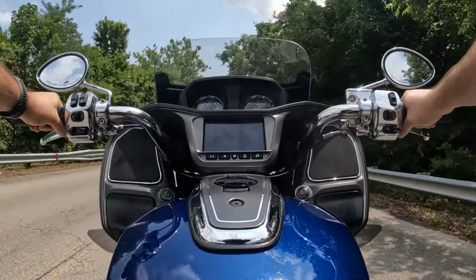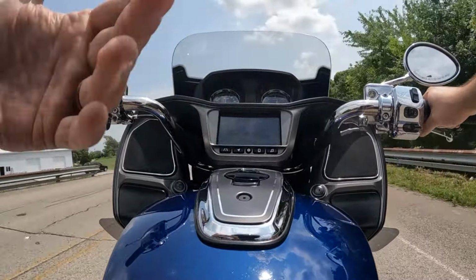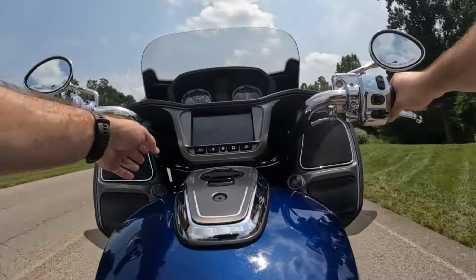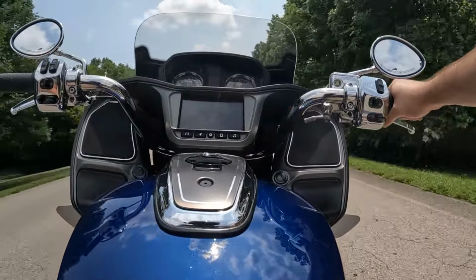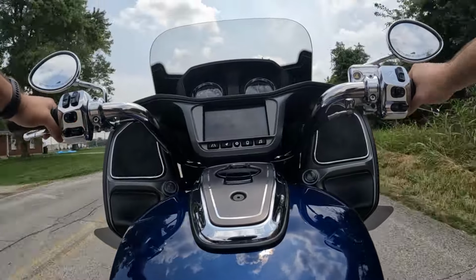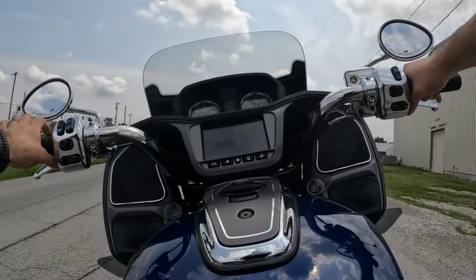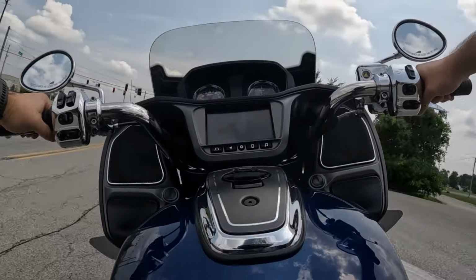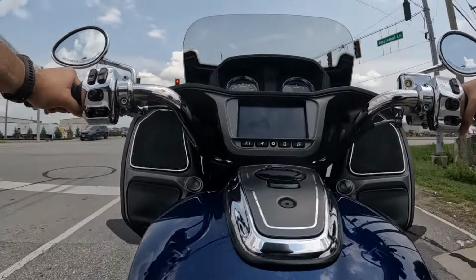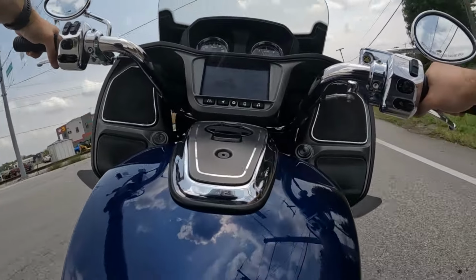I am fully shocked. And it is nice, it's really hot, so I kind of want the wind on me as I'm riding. It is like 90 degrees right now. So I was able to open up these ports down here on the fairing. I've got the windshield in the all the way up position, and it does have a vent on it as well. So actually, I'm getting pretty good airflow. It's almost like I got a fan on me. I'm still cutting the wind where it's not on my helmet or anything like that, so that's nice. But I do get just enough flow around the old bod to where, like I said, it feels like I got a fan on me or something.